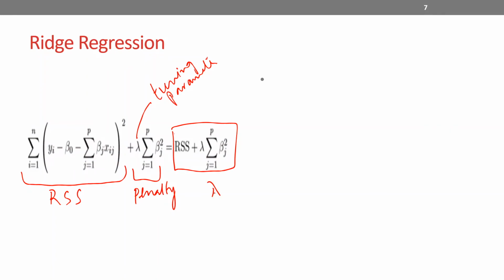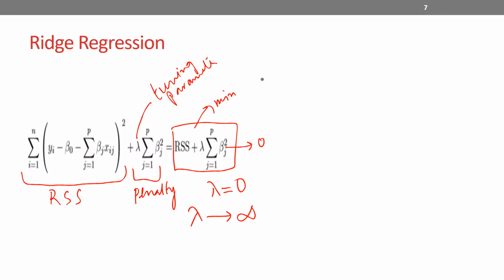When lambda is 0, it has no effect on the model. When lambda is very big, almost reaching infinity, the impact of the shrinkage penalty grows, approaching a huge value. Then the betas will become really, really small, approaching 0, because we are eventually trying to minimize this. This helps us take these betas towards 0 when lambda is huge.